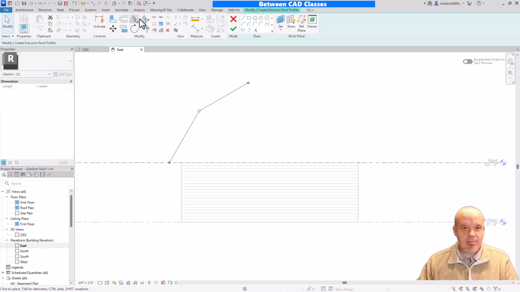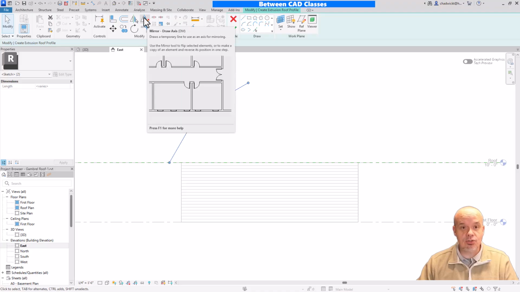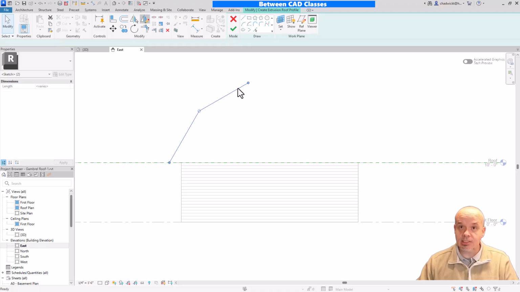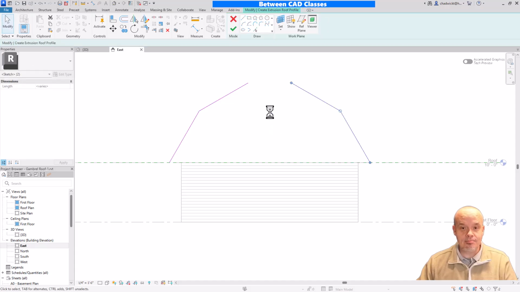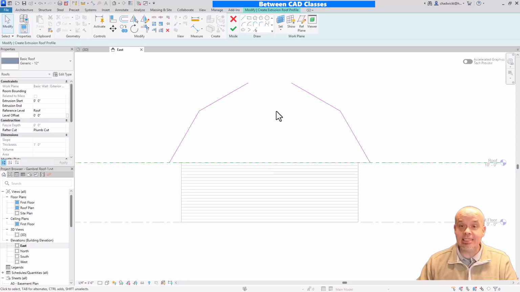And then in my modify panel, I could choose the mirror by picking an axis, but I don't actually have something here that I could use. If there was maybe a wall right in the middle, or a door or a window, I could choose that tool. But since I don't have that, I'm going to have to sketch my mirror axis. So I'm going to choose mirror by drawing an axis. Then I will find my midpoint here of these walls and make that my first mirror point. Then I'll just go straight up at 90 degrees and click to make my second point. Then I'll go ahead and escape to deselect those.